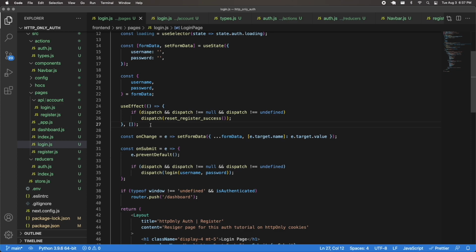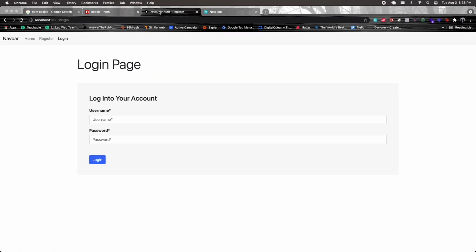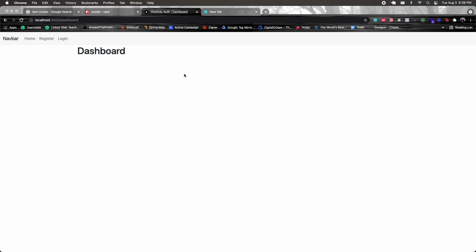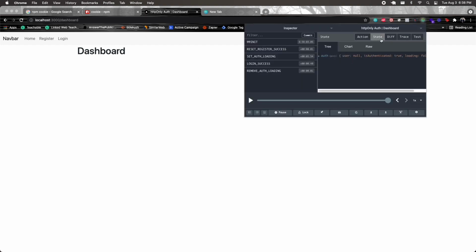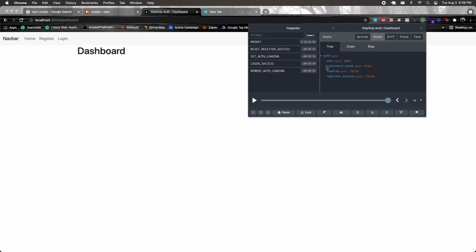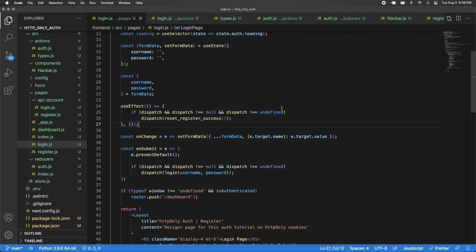So there we are. Now let's go ahead and test out what we have so far. So I'm going to go back to my application. Then inside of this login, I'm just going to do a little refresh, try to log in with my John Doe 1 account, putting in my password. And I'm redirected to the dashboard. So that means that this worked. And then I can even check out my Redux state. And here I have is authenticated as true. So perfect. Now what I'm going to do is I'm going to go back.